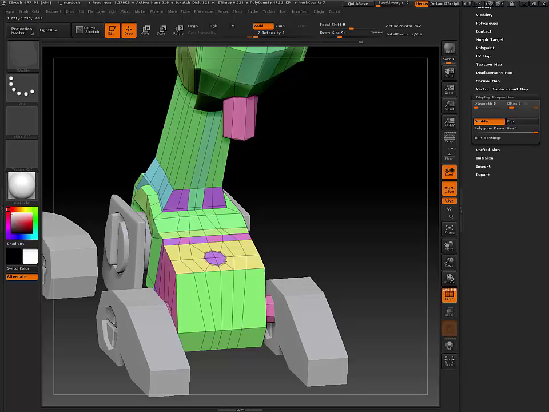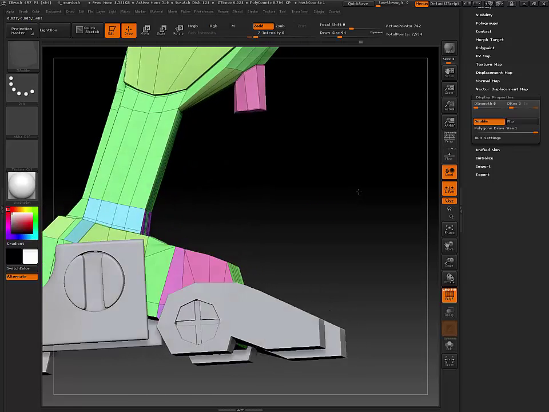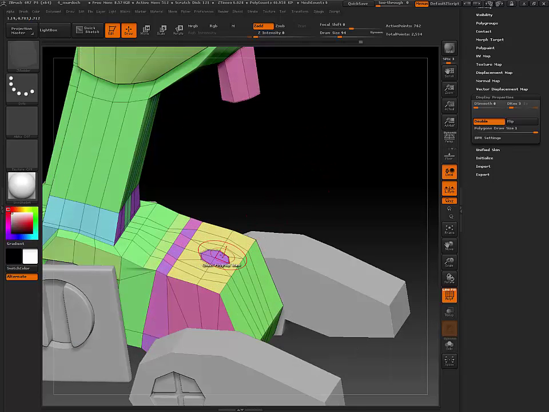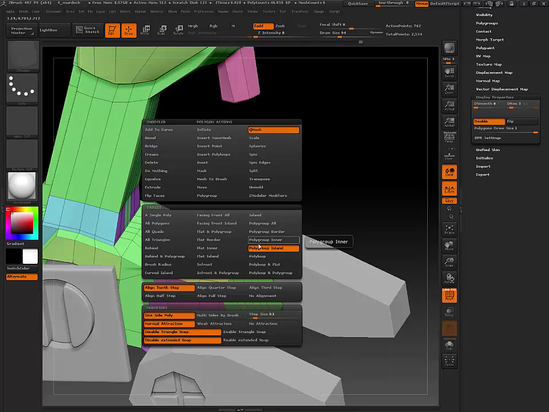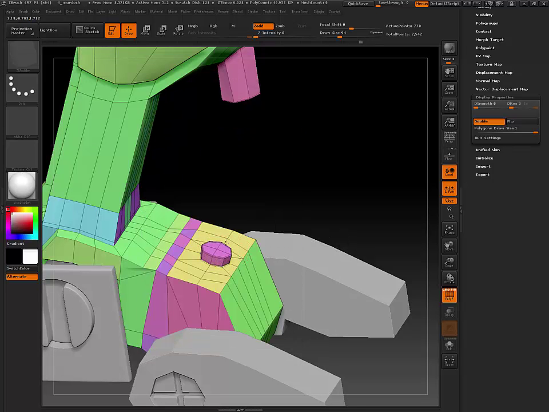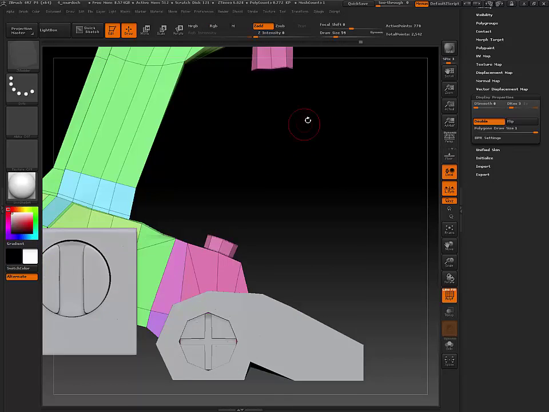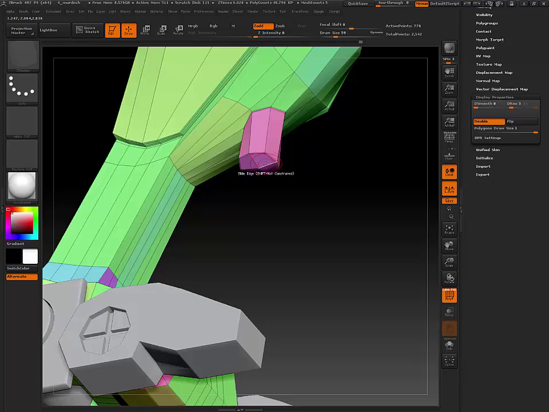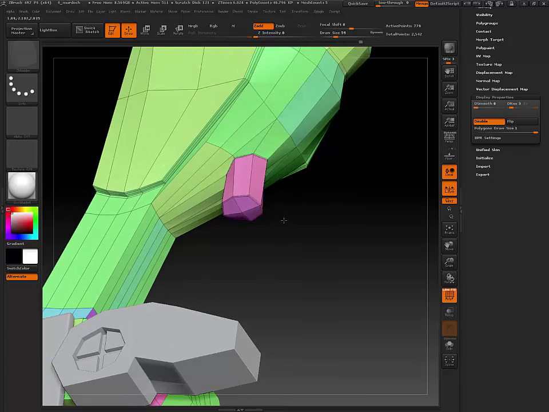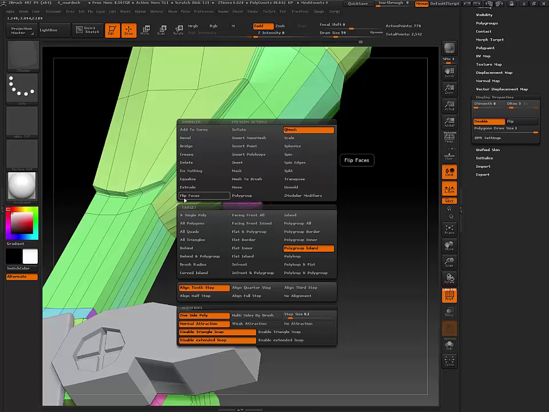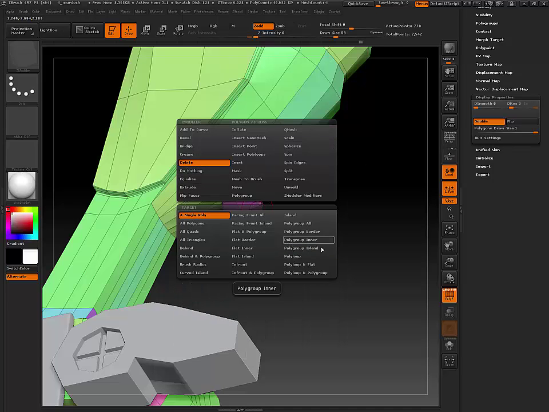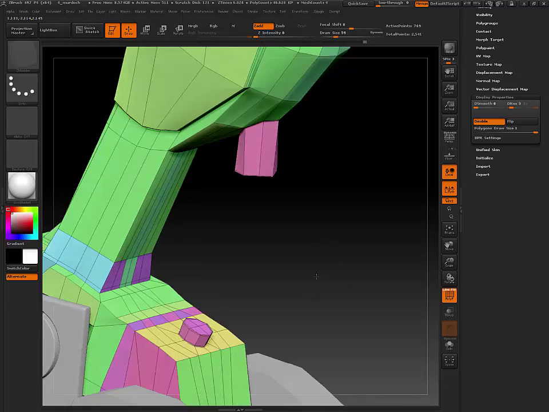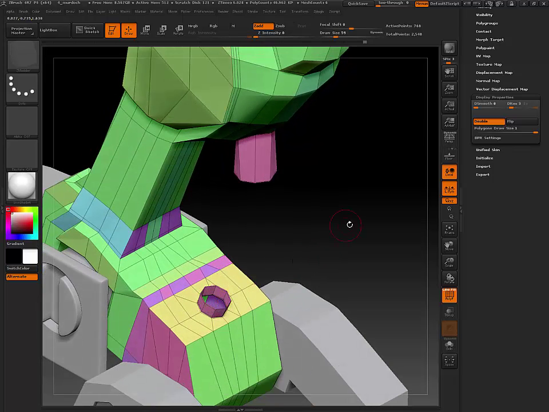Here we go. In this hole, I'm going to create a little bit smaller hole. Then I'm going to Q mesh and polygroup island. Raise this guy a little bit up. Then what I'll do, I'm going to delete all the edges in here. I'm going to delete polygroup island. Here we go. And I'll do the same thing to here, polygroup island.